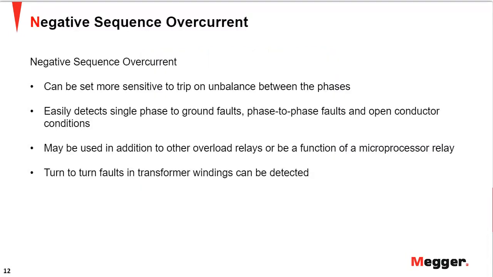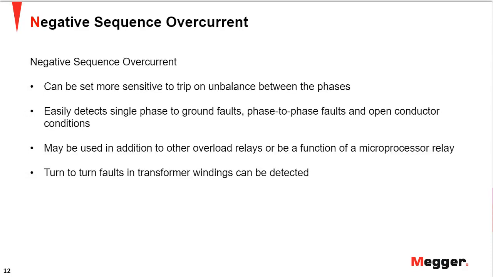Next is the negative sequence overcurrent. As the name suggests, this overcurrent function is looking for a negative sequence component in the current, which means there is an unbalance in the system. If there is some kind of fault which would have negative sequence currents in the system, then this overcurrent function will come into the picture. So this can be set for any unbalance in your system between the phases. Negative sequence overcurrent can be sensitive enough to trip very fast on those.